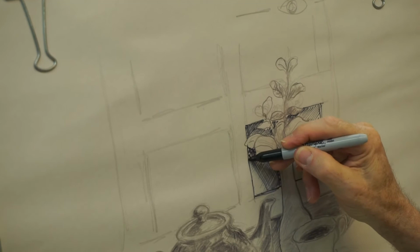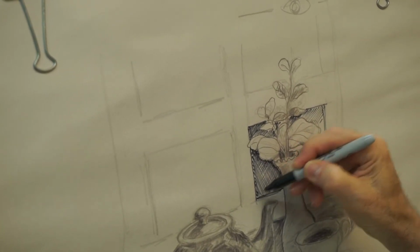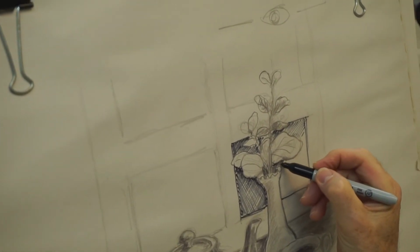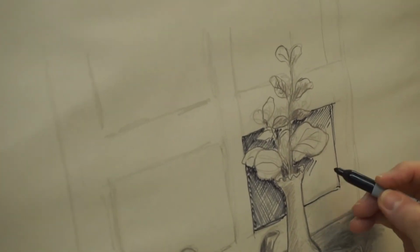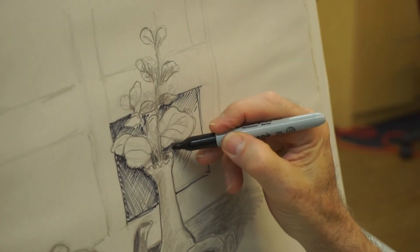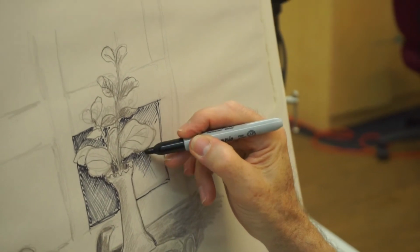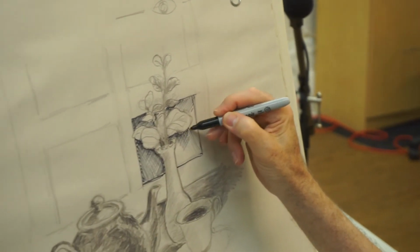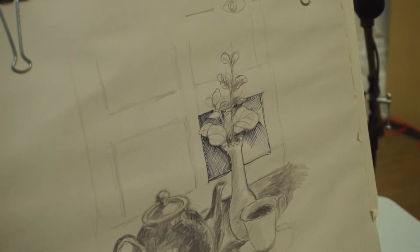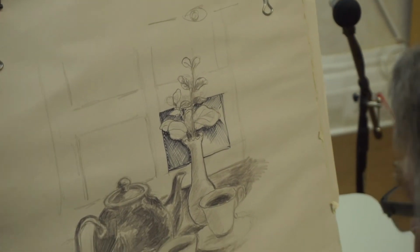This Sharpie is putting down a fairly thick line. It's fairly definite. Cross-hatching. It doesn't really matter which way those cross-hatchings go, but the denser you make those patterns, the denser you lay down those lines, the darker that area becomes. That's with the Sharpie. It's a fairly thick tip.